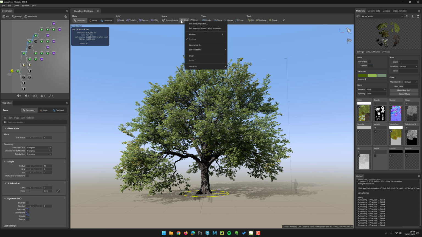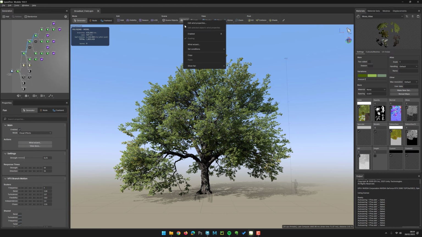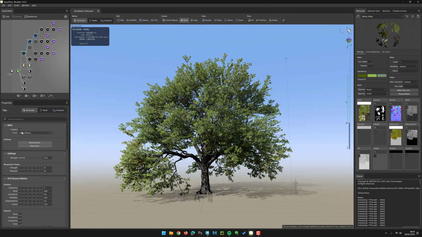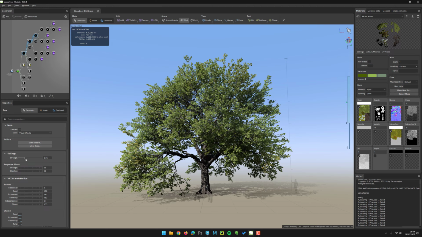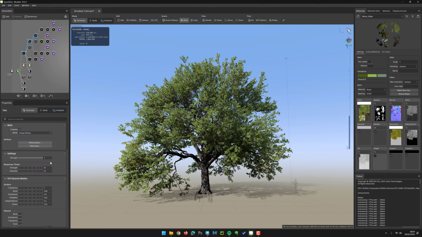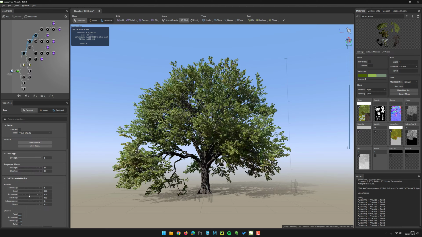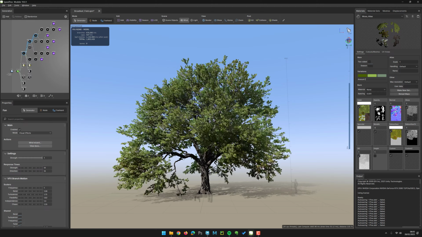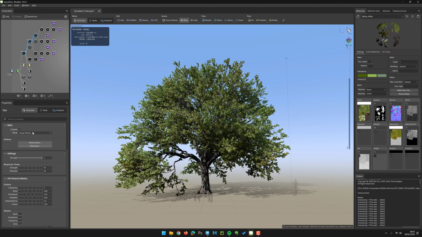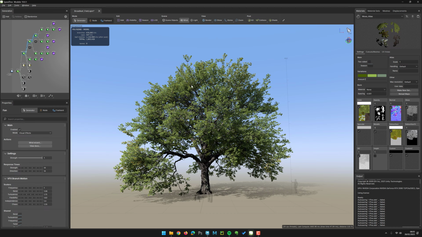The only thing I will need to check here is to enable my wind, and so that it is well explicit for everyone, I will put the strength really high, maybe some turbulence. Yes, see, I want to have some nice wind effect. Great, let's close that. So this is my tree with animation and everything.